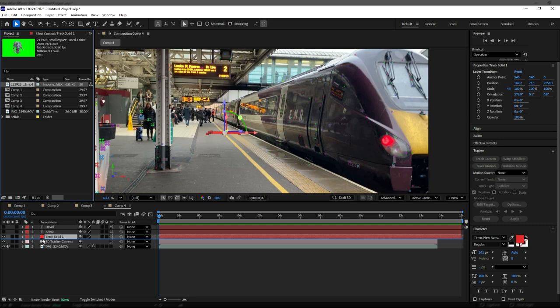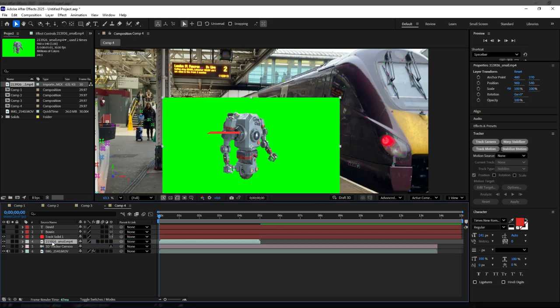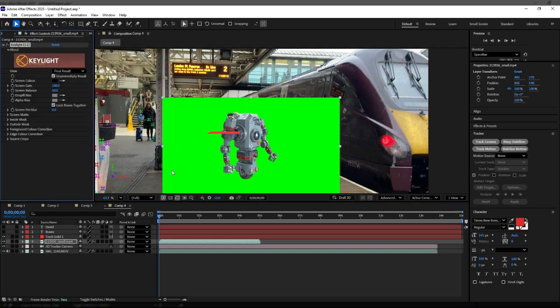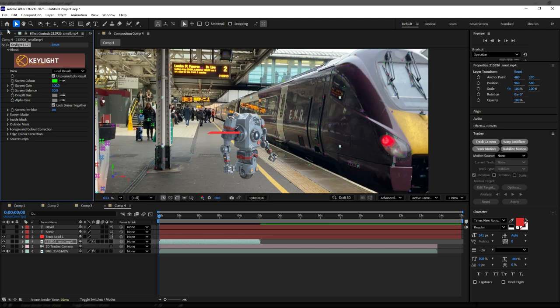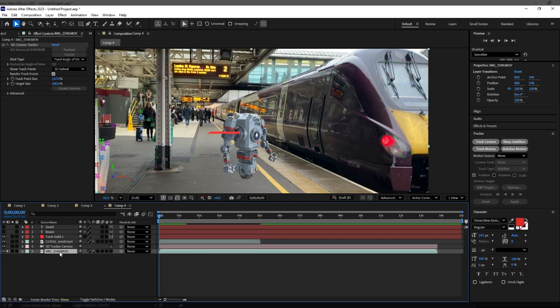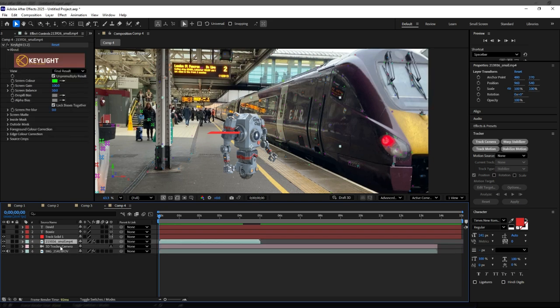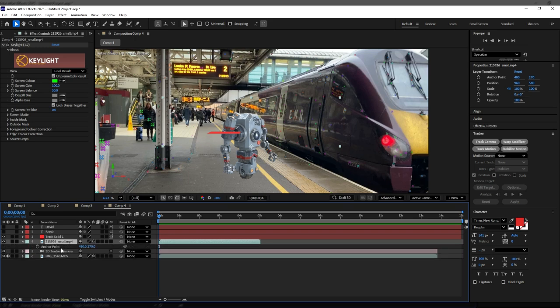If I bring something down like this, what I want to do first of all is get rid of the green behind it, which I can do through Effect, Keying. You could get rid of black as well and all that kind of jazz, whatever you want to use. Using like that. And then if I just get the robot, I want the anchor point on the... Wait, that's not the robot, is it? That's the robot. No, this is the robot. That's right. So I want the anchor point on the robot.